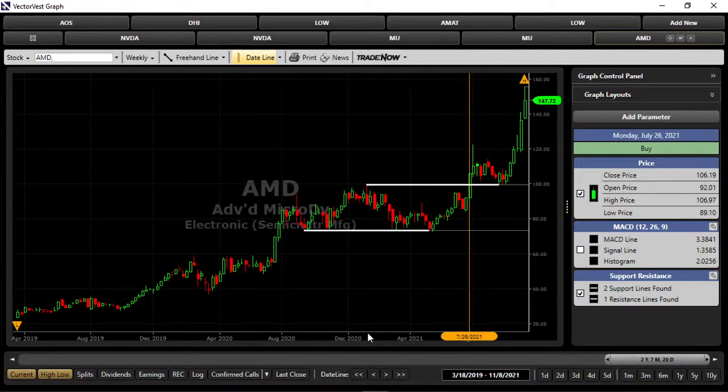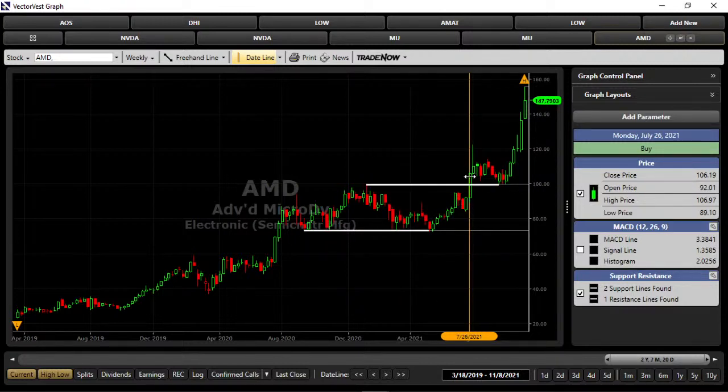And look at that week, week ending July 26th. You get a blast up through that resistance level. Blast up through resistance. That's also bullish. If you didn't take the trade off of support and you see price breaking through a resistance level, that's also bullish. That's telling you that the buying pressure now is overcoming the selling pressure that occurred at that resistance level multiple times, right? That's why it's resistance, because selling pressure overcomes buying pressure. Buying pressure overcame selling pressure and the stock breaks out through resistance.